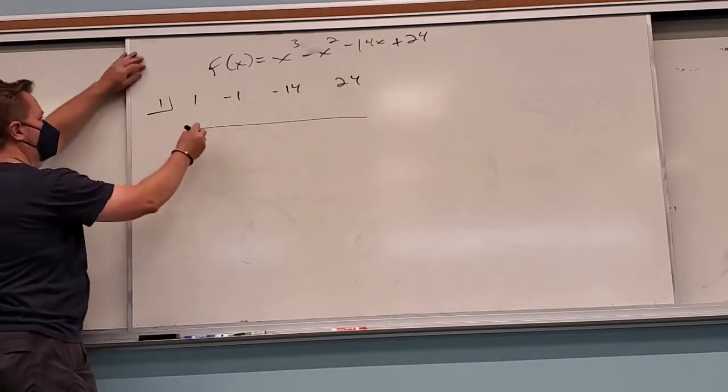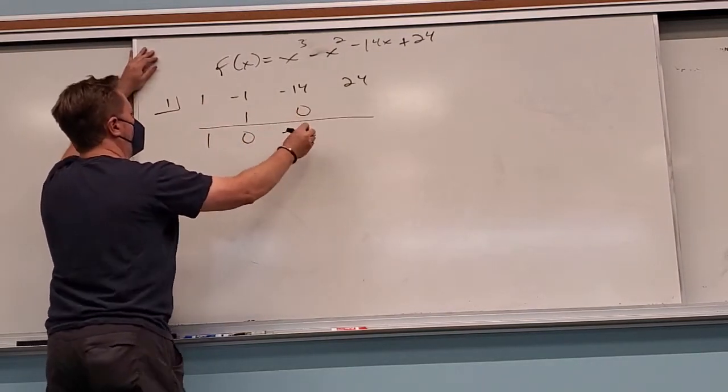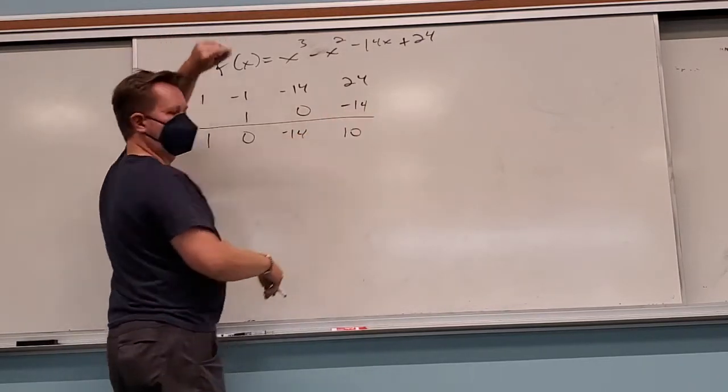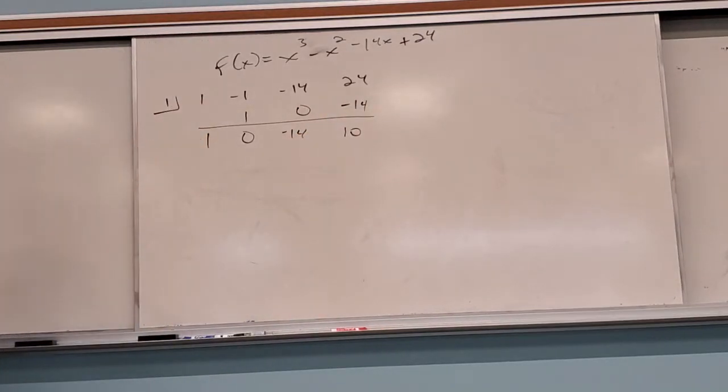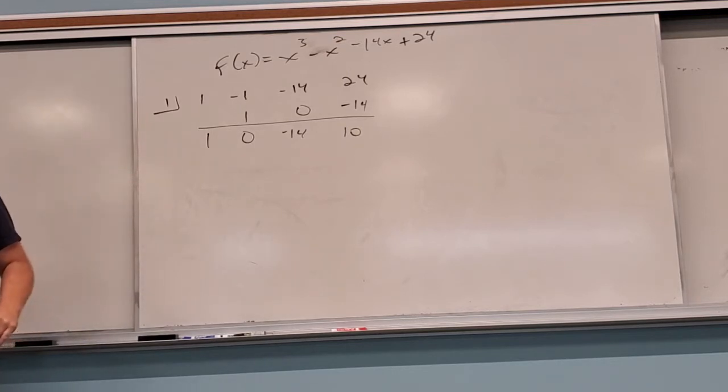So let's see, we bring down the 1, multiply, add, multiply, add, multiply. Aw. Now did that work? Did it go in evenly? No. Did I get that right? I did quickly. That's what I got. That's right. Okay, good. All right. At least 2 of us got it right. Or both wrong.